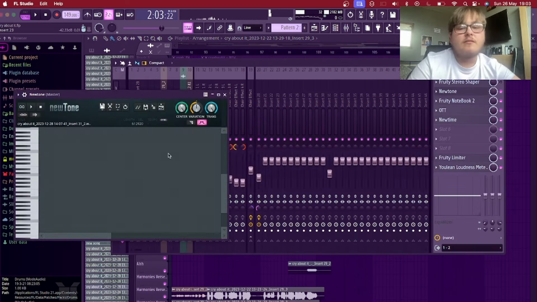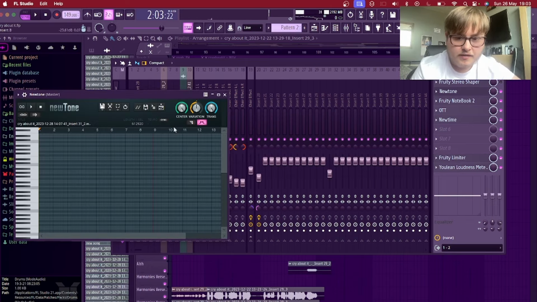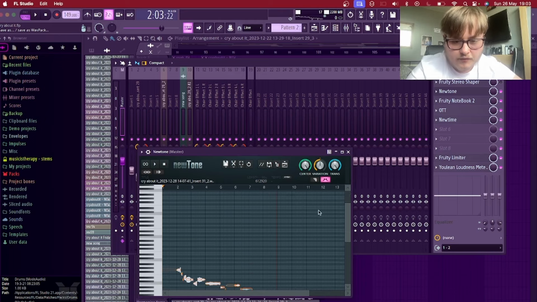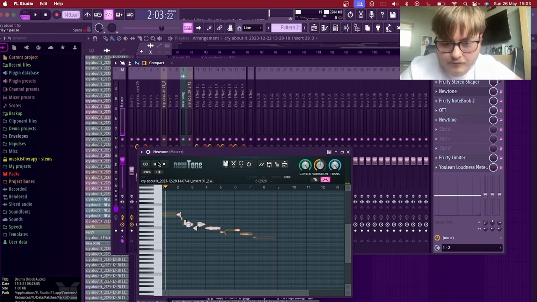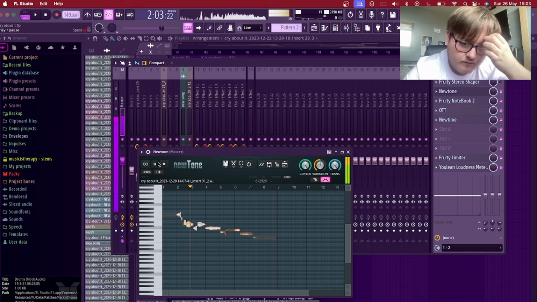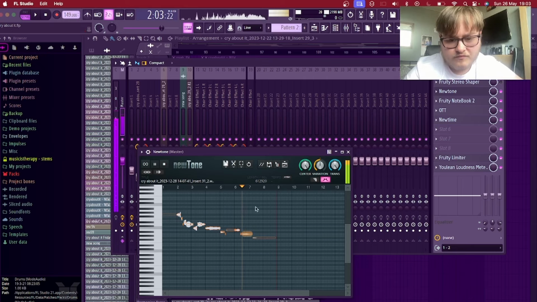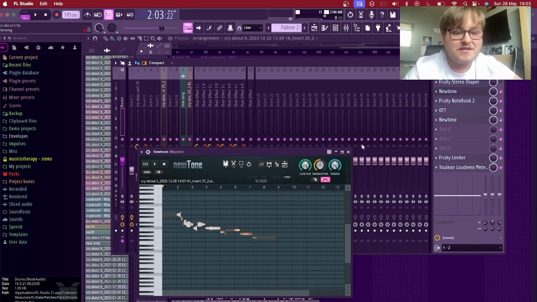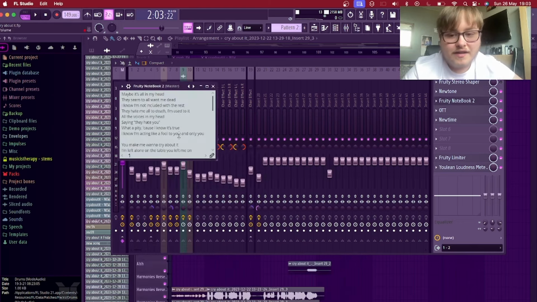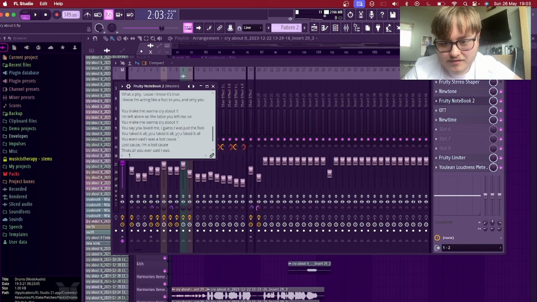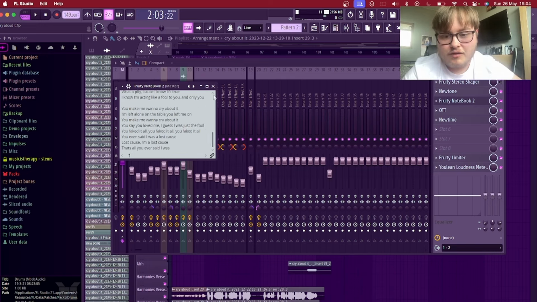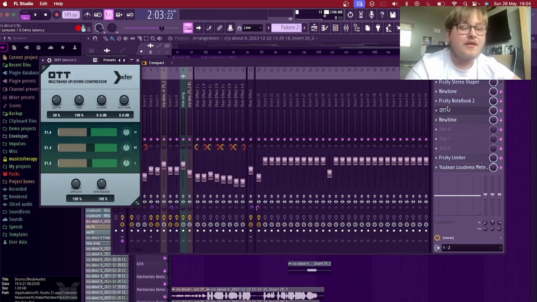So this is the Newtone plugin. Let me reopen that. I want to see which vocal I was tuning last. It's clearly not tuned because it's not saved of what I originally had it at. And these are just the lyrics. It's only the first verse and the chorus because that's all I wrote at the time. My phone died, I think, so I had to put it on here.